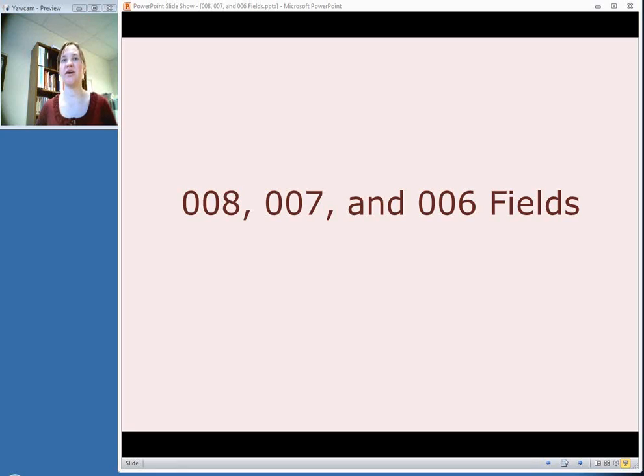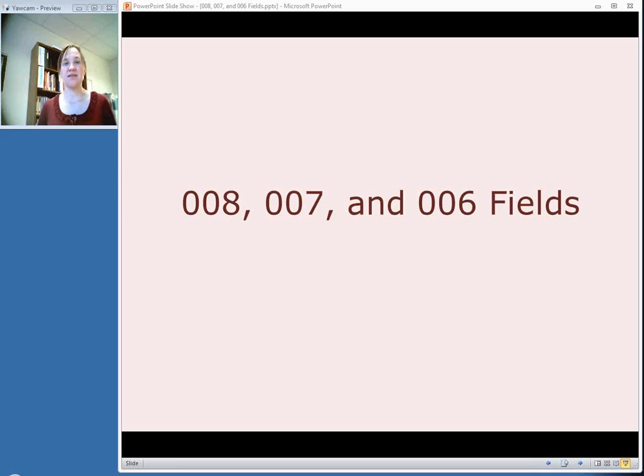Now up until this point we've been talking about the variable fields in a MARC record, and these are basically fields where you can enter free text information, and it's information that's meant to be read by humans, by users of the catalog. Catalog records also contain fixed length data elements, and these are more just codes, letters or numbers that are really meant to be interpreted more by the computer than by humans, but they can be used to do things like filter results in your catalog or limit searches, things like that.